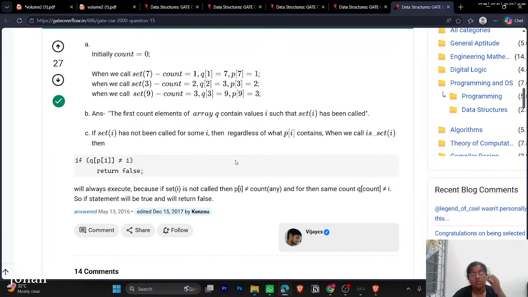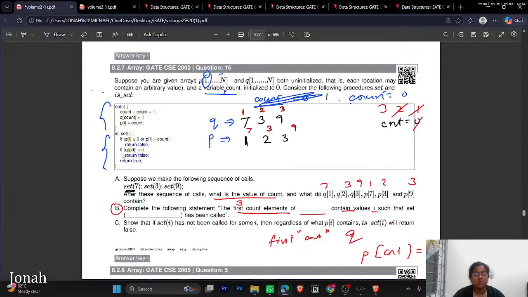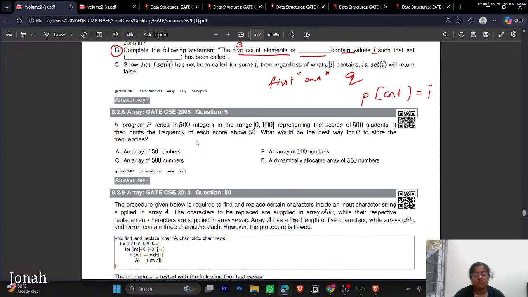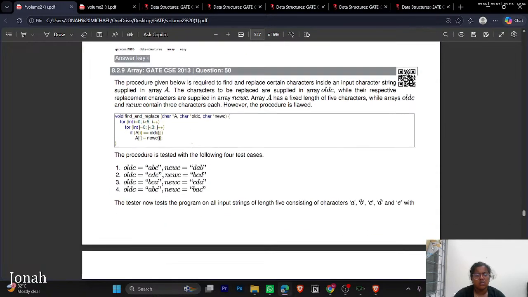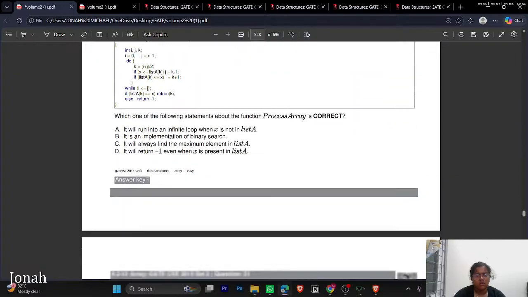Yeah, that's what I meant. This part I didn't understand. Okay, so what is this question? 8, 9, 10, 11.